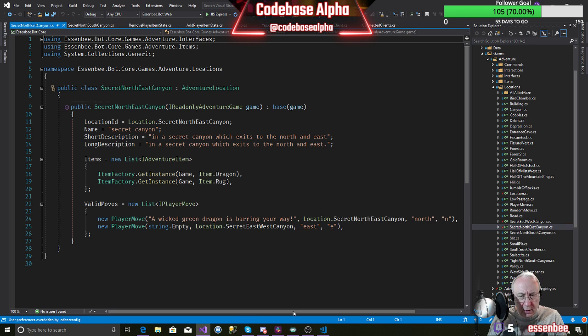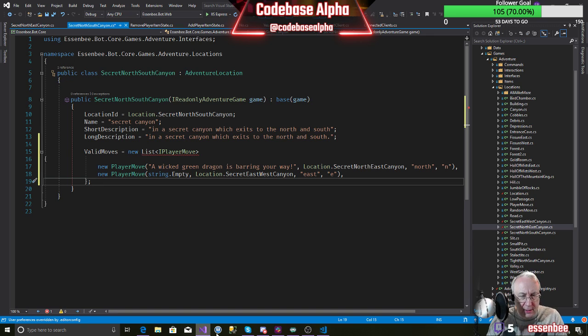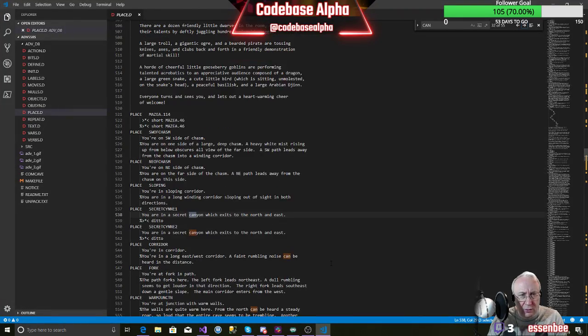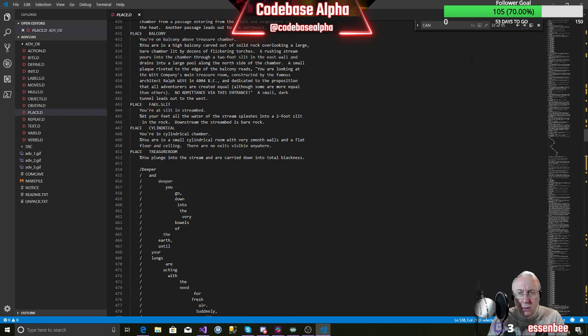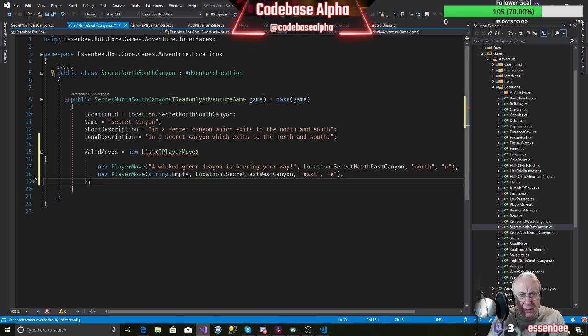So let's just pinch a bit of code from here. We'll pinch the whole lot, in fact. Valid moves. So when we get to the north-south canyon, which is this one, there should be a north and a south exit, and it looks like there's a down, although it's not exactly clear what that is. We'll have to look at the source code for that. So secret north-south, I think we saw secret north-south. Oh yes, above a large room. Look, you're in a secret north-south canyon above a large room. Is that what we're displaying? Secret exit north and south. Above a large room.